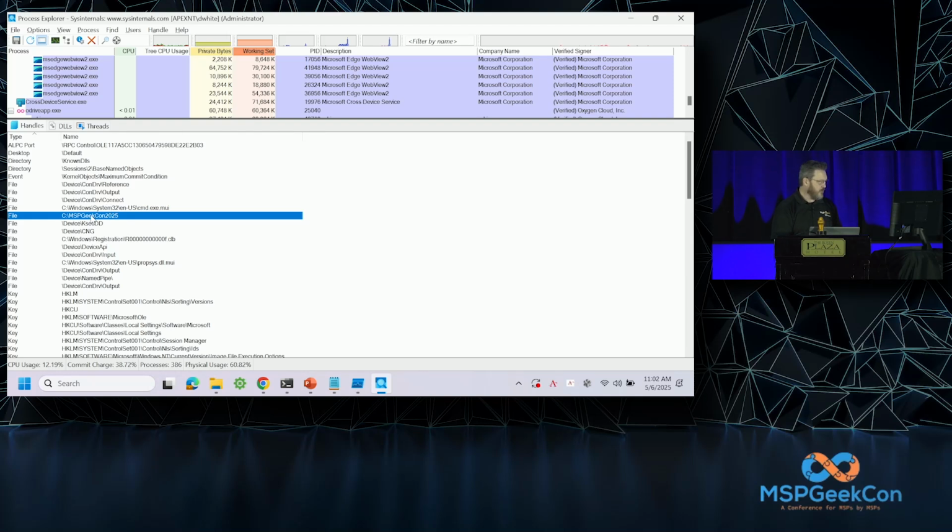So from here, we can do a couple things. One, we can actually forcefully close that handle. There are times where that's appropriate. If there's a process that you can't stop, but it's locking a file that you need to manipulate, you know, show it who's boss, close that handle. But let's see if we can actually find this process and deal with it.